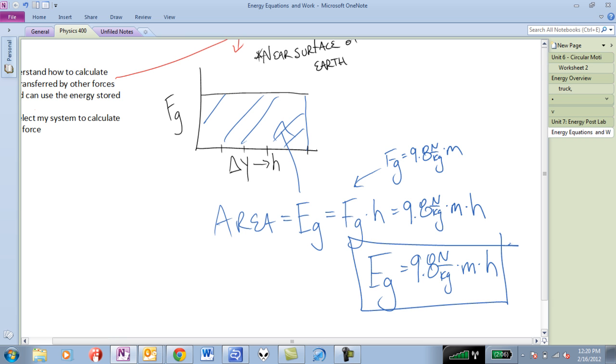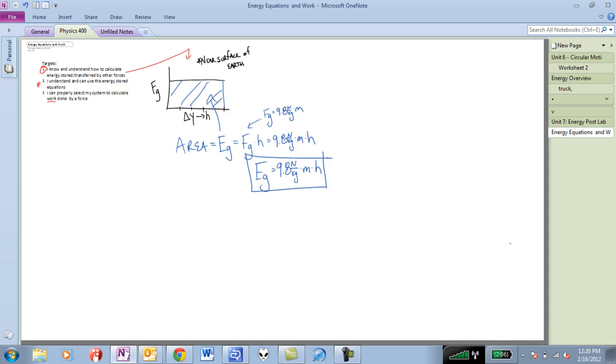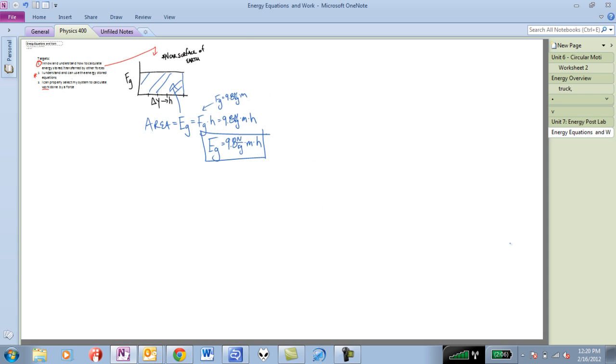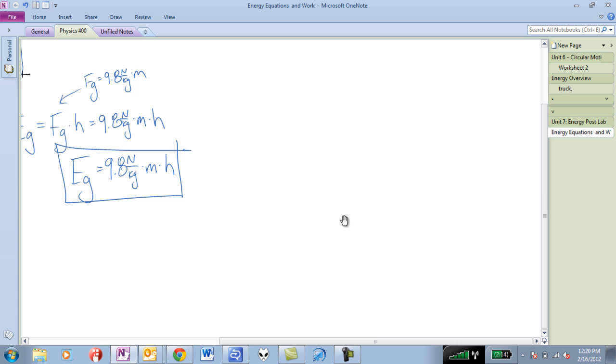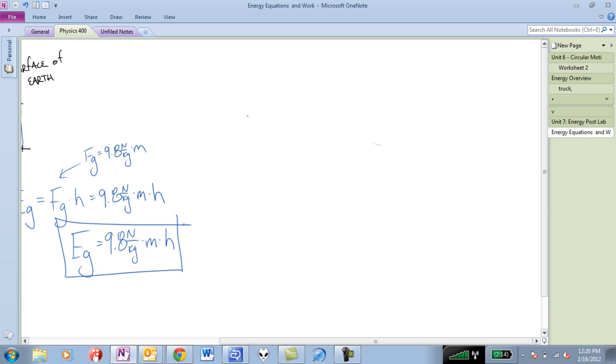The other one that we actually have to focus in on, that is FG. What we can do is now we can take a closer look at another graph that we can create. And it is going to be a graph that is going to look at an object that is being pulled. So we have our object here. We're going to pull this on a frictionless surface.